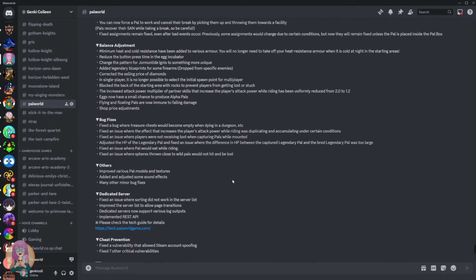Now, the dedicated server stuff doesn't apply to me, but of course, I've got to read that for those of you that do use a dedicated server. Fix an issue where sorting did not work in the server list. Improve the server list to allow page transitions. Dedicated servers now support various log outputs. Implemented REST API, please check the tech guide for details.